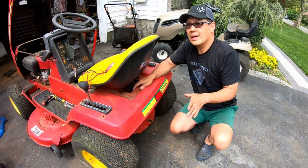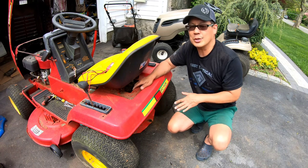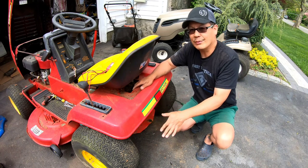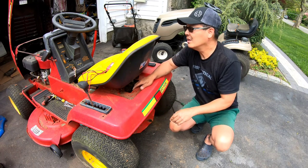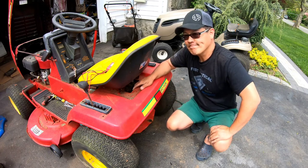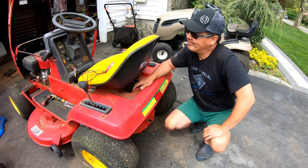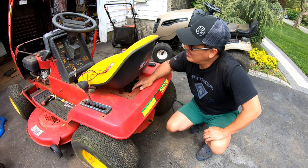So looks like engine runs really well. Battery's good, it's charging the battery. Wheels are now inflated for the time being. It looks like we might have to change the solenoid. And a throttle cable. I need to get a throttle cable because that throttle cable sucks. It's all frozen up.